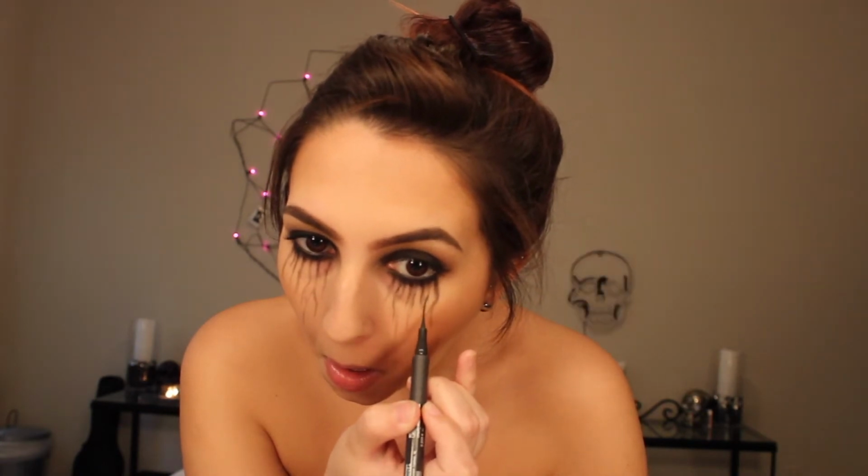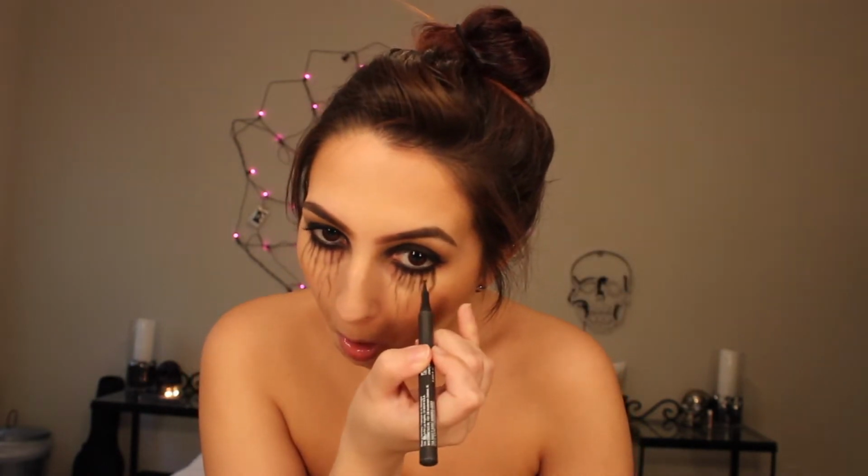Now I'm going to take an eyeliner pen. You can use gray or black, it doesn't matter, and I'm just going to do the same squiggly lines, but with the eyeliner pen it's going to make it look a little bit darker and a little bit more defined.